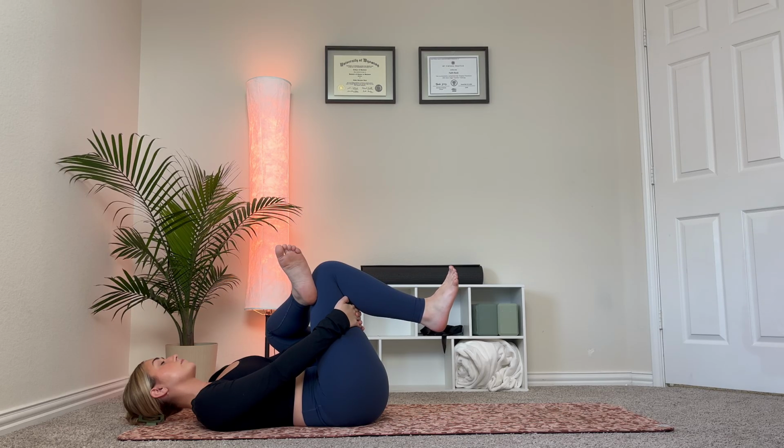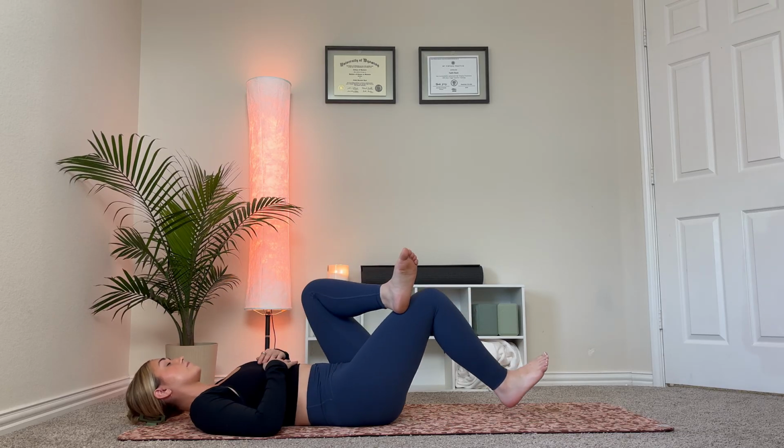Take a deep inhale, inhaling in lots of good energy, and exhale to release anything that's no longer serving you in this moment. Take a couple more nourishing breath cycles here. And when you're ready, release your bind and extend your legs long in front of you.